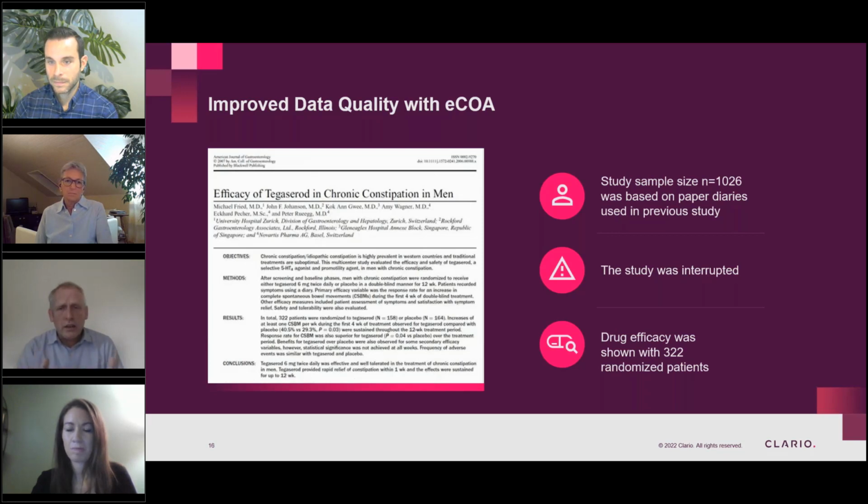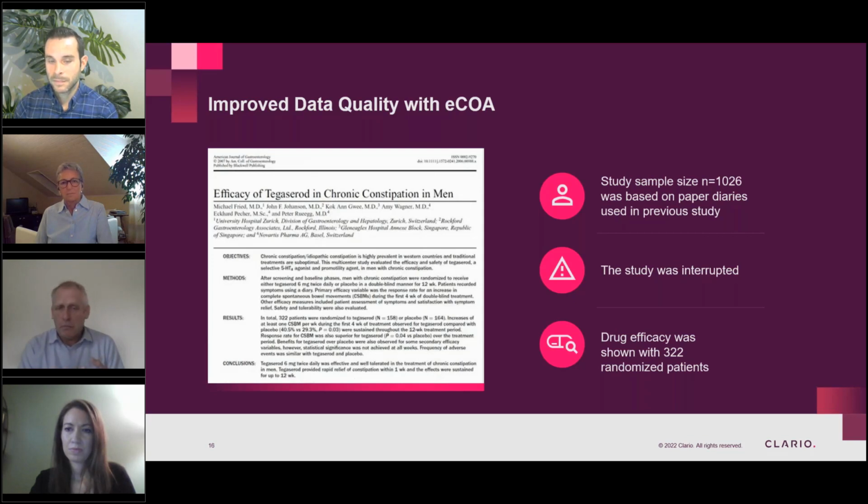So we had seen that the higher quality data had already allowed us to see significance in a third of the patients compared to what we've seen with paper diaries. That has multiple impacts. One, clearly the cost comes down quite considerably because you're getting higher quality, better accuracy of data, and high quality data is really paramount.